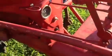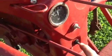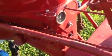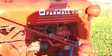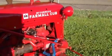And the way you excite the alternator, if you push down on the switch here, that should excite the alternator. Now it's charging. To kill the tractor, you just push up on the toggle switch, and that grounds out the magneto there. And the other switch there will be your light switch. And then you can see the oil pressure at idle is really well. That's about 60 pounds. You see the new belts there.